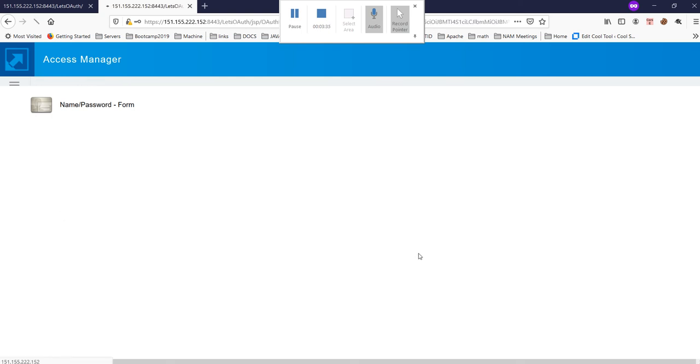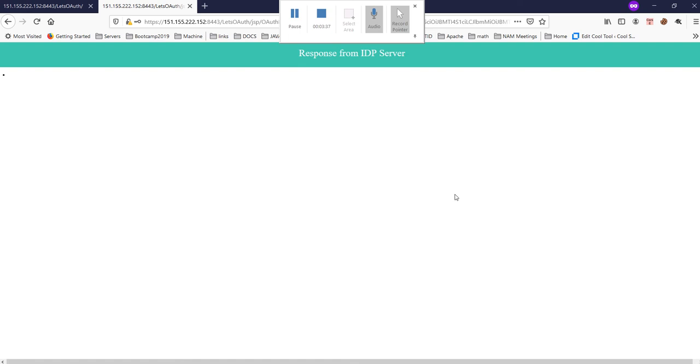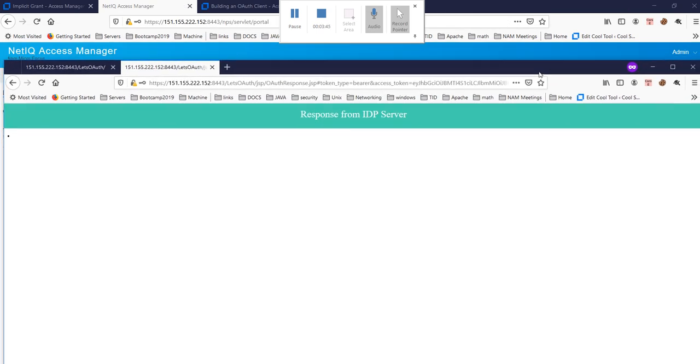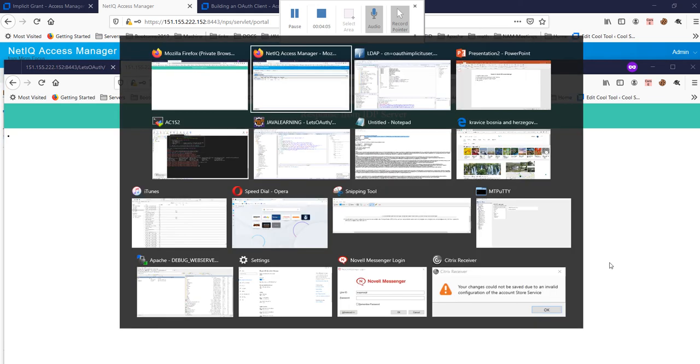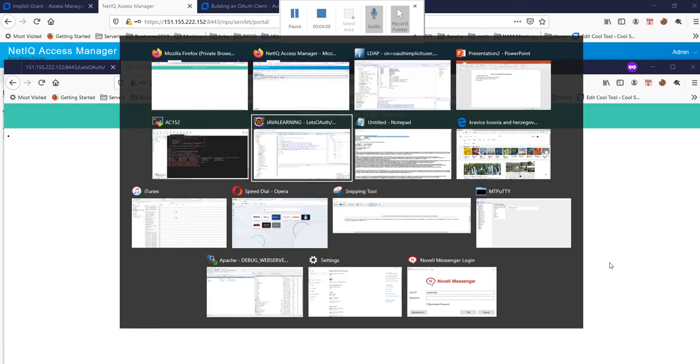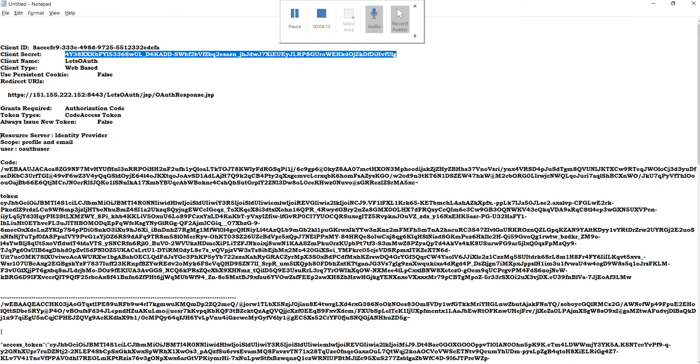Click on sign in, and you can see there is a token that came, but you cannot see the token here because it came as a fragment. This came as a fragment to this particular page, and I have not put the option to read from the fragment. Generally the client application knows how to do that. What we can do here is paste it somewhere.